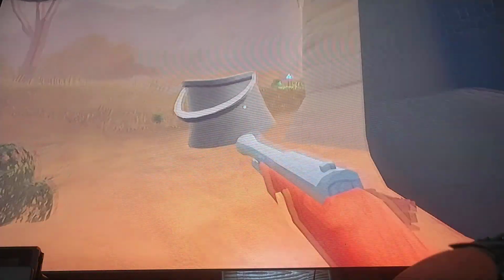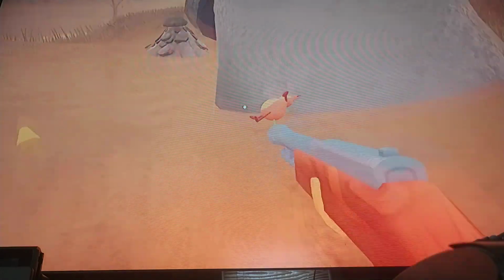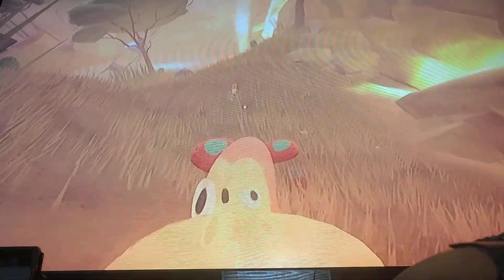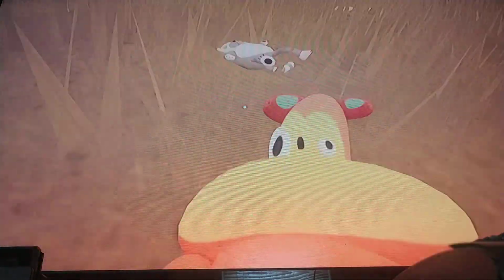The monkey actually isn't that confusing. You just gotta go ahead and shoot the tree, I believe. Oh, yeah. You just gotta shoot it. Alright, and then we have the two... Oh, no, wait. We don't have the... Oh, God. Why? Why?